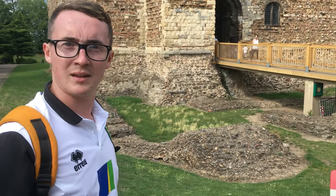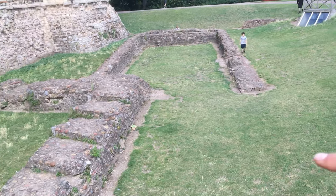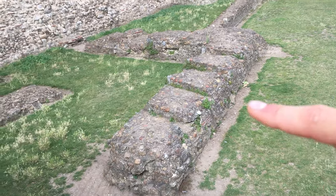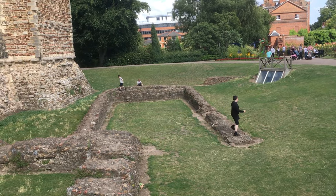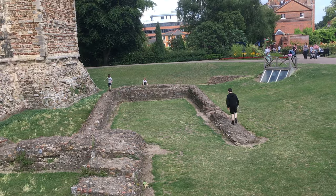I bet you can't name a better one. What, so there's a big old snake going around this water? Yeah, probably. You know, Leggett was just going on about the big old basilisk snake going around this castle, hossing around he was, up and down. Well, look at this. This is his grave. See that? There. Just there. You see them children over there? Jumping on the grave? So disrespectful.